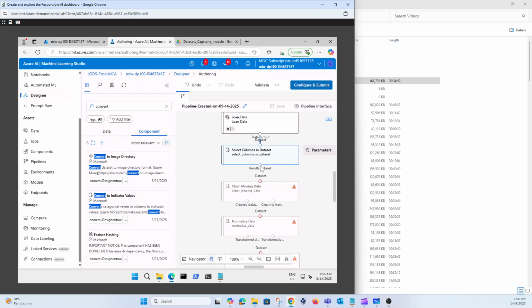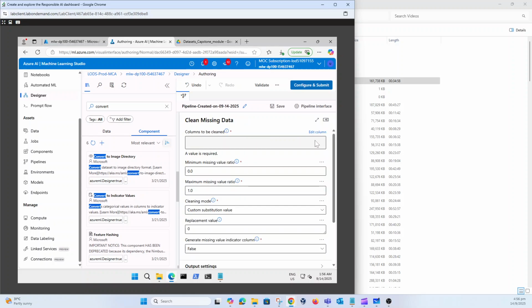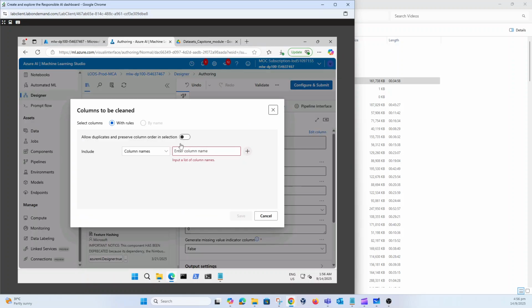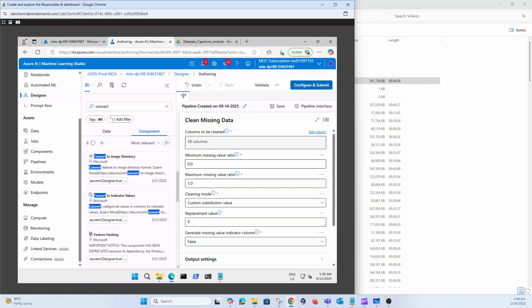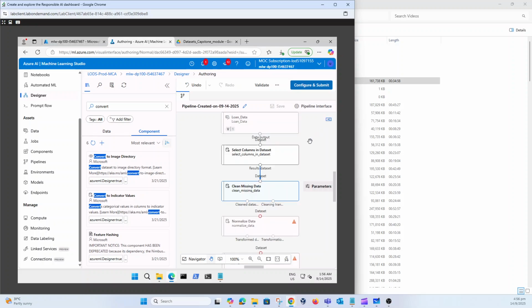Okay, so go here straight. After that, in here, select all column. After that, custom substitution, replacement with zero. Okay, so save. After that, close. Now you link this clean dataset to the normalize.